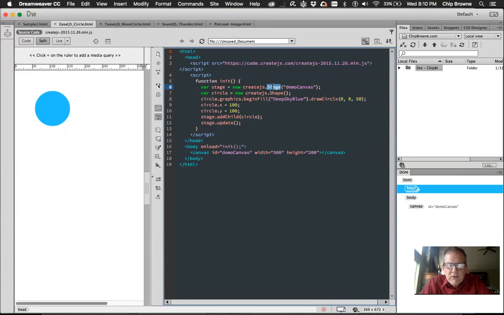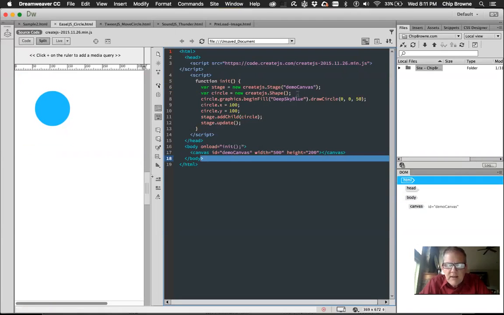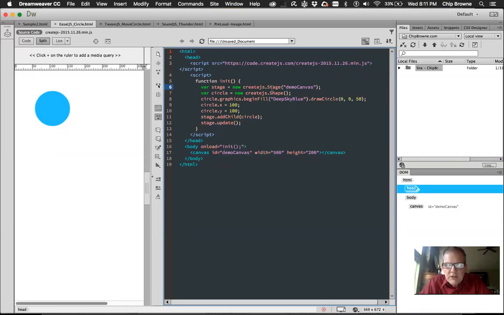So yes, we first create our stage. We associate it with the canvas, which is out in the HTML document with its ID. So this constructor actually has a parameter, and the parameter is the name of the canvas stage that we want to associate our stage with. Here we have a constructor, which is called shape, and we're creating an instance of the shape class, and there are no parameters here. There's nothing inside there, so it's actually called the default constructor. We didn't need to pass in anything.